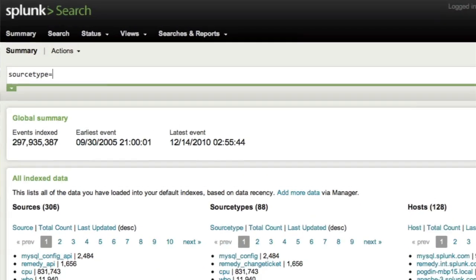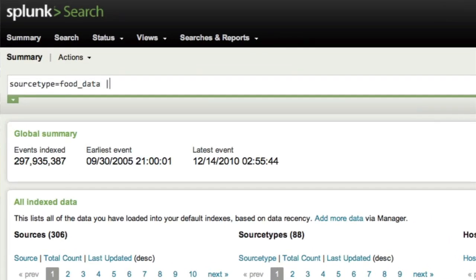Let's go back to the Google analogy. It's not just searching for the word error and getting back errors. Suppose in Google I could go and say, what's the average price of Pad Thai in San Francisco by zip code over the last six months, and get a graph — without writing any Java code, without writing any parsers, without doing anything. That's what our value is. It's not just searching for the word error. You can take any IT data — unstructured or semi-structured — and without a schema, come along and report on it and do analytics on it. So I can effectively report on anything inside my IT data at search time.